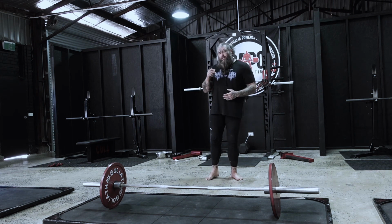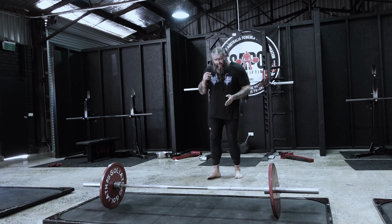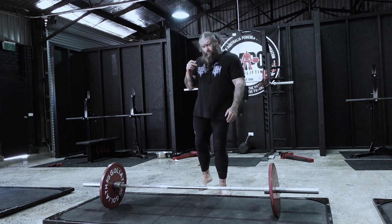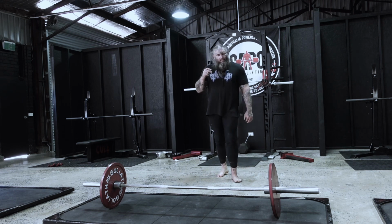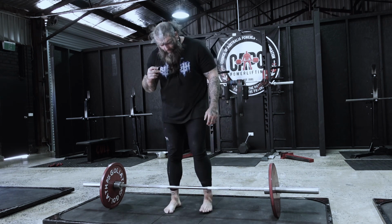So as you see here, my second set, I'm going to approach the bar hip width with my stance. No need to be any wider than that. My hands will be just outside of my legs. I'll drop my hips, take the slack, and go. Okay, 5 reps, a bit more intent.